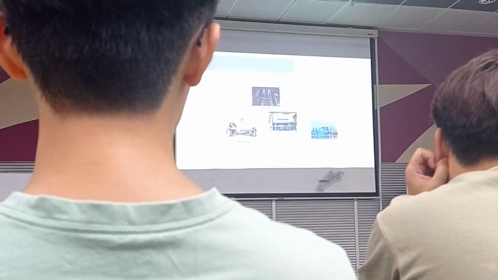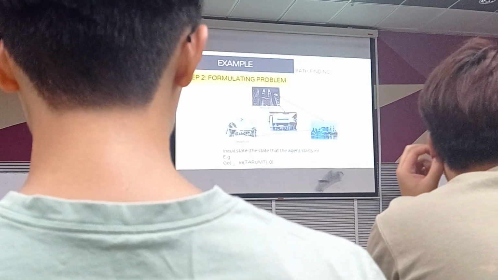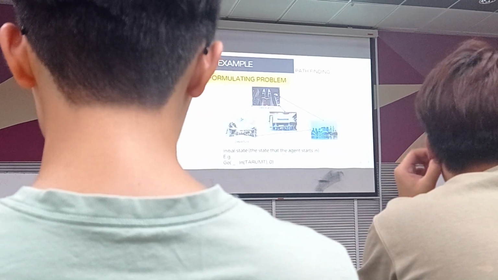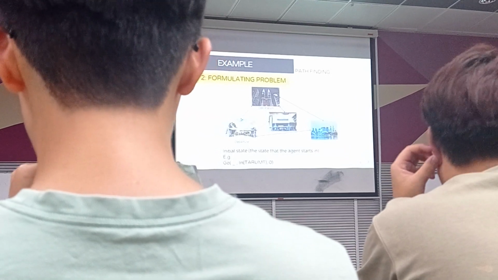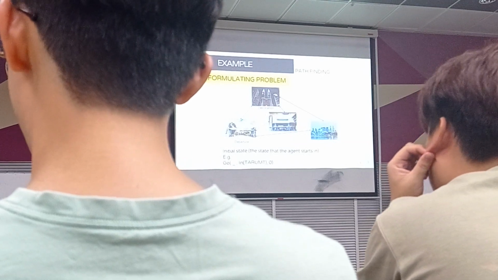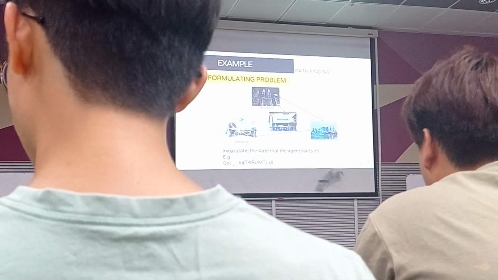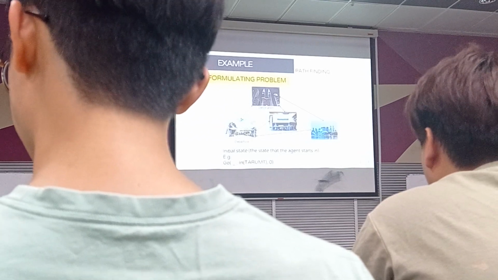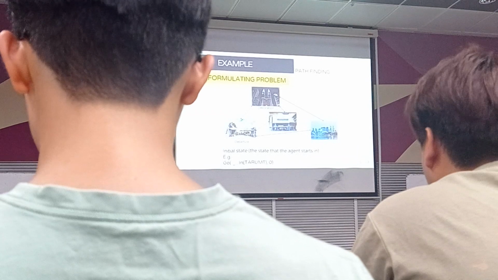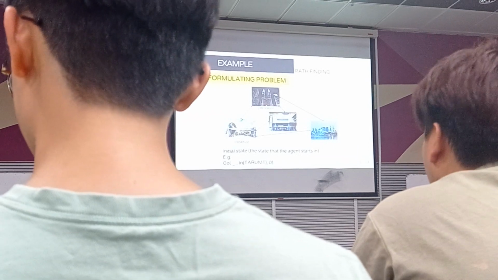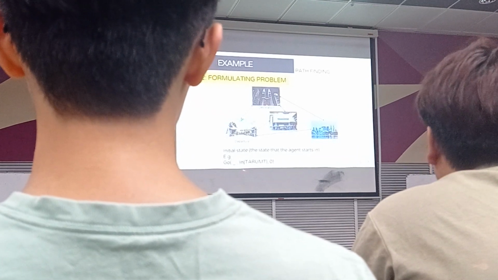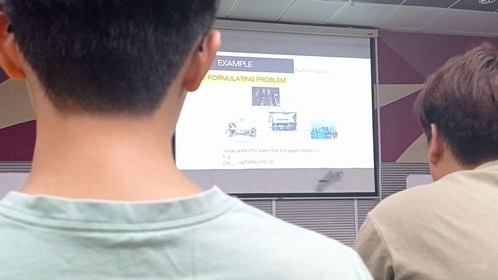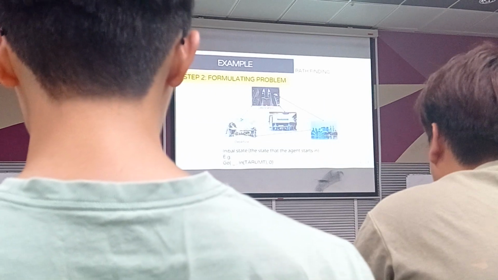Alright, look at this same example again. In this case, which one is your initial state? TAR-UMT. Okay, very good. So your initial state is TAR-UMT. You can just write TAR-UMT, or this is just a representation of how you are going to code inside the program. So don't worry about this. You can just put go, you can just put move. Alright, so that is the starting point, TAR-UMT. You're going to travel to the next station, but you just want to display this is the initial state. That's why I put 0 here.